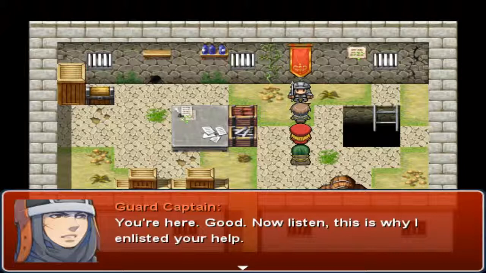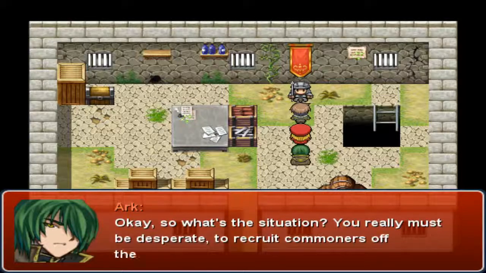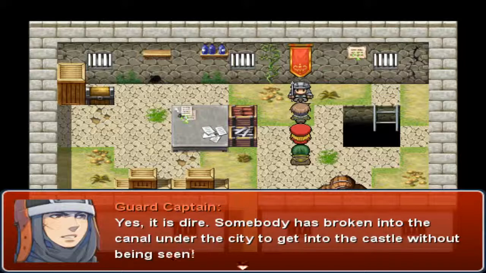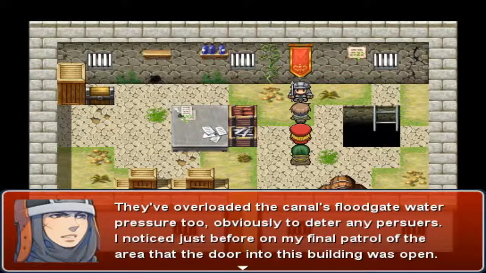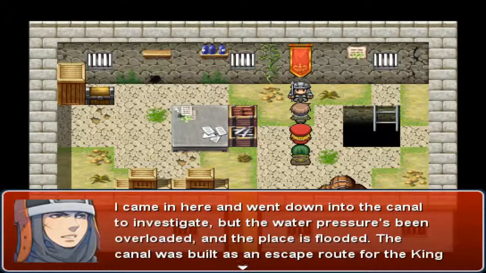You're good. You're here. Good. Now, listen. I'm getting all tongue-tied right now. Lend me your help. Okay, so what's the situation? You really must be desperate to root commoners off the street. Yes, it is dire. Somebody has broken into the canal under the sea to get into the castle without being seen. They've overloaded the canal's floodgate water pressure too, obviously to deter any pursuers. I noticed just before, on my final patrol of the area, that the door into this building was open. Aaron went down to the canal to investigate, but the water pressure has been overloaded and the place is flooded.